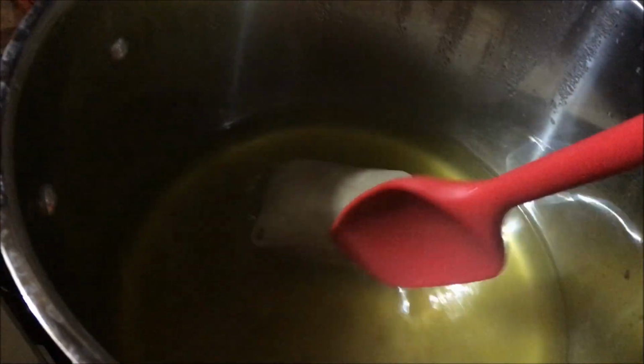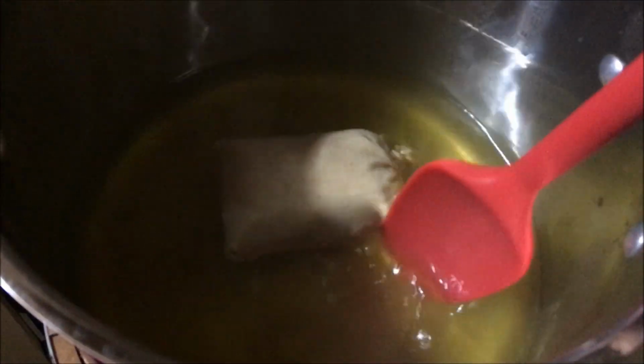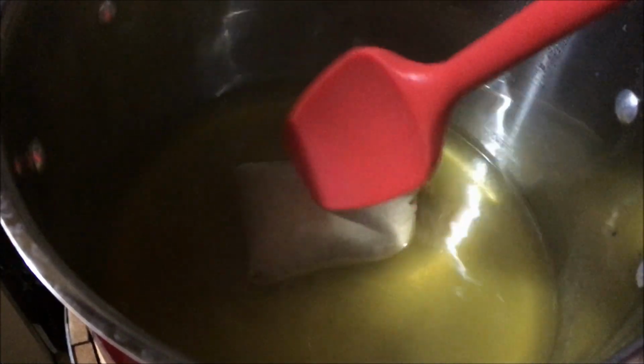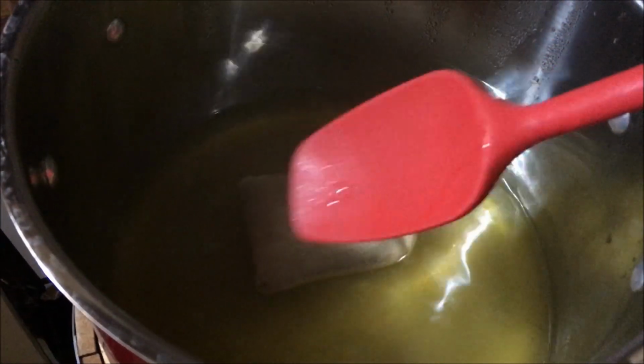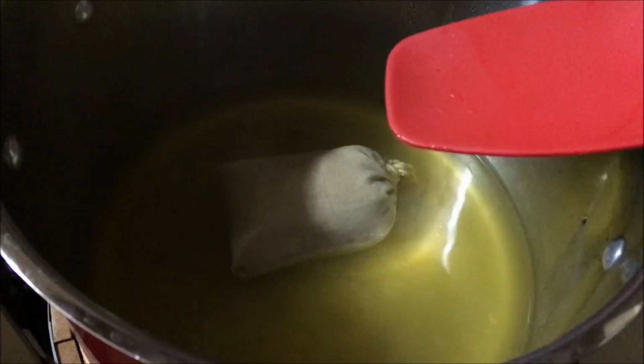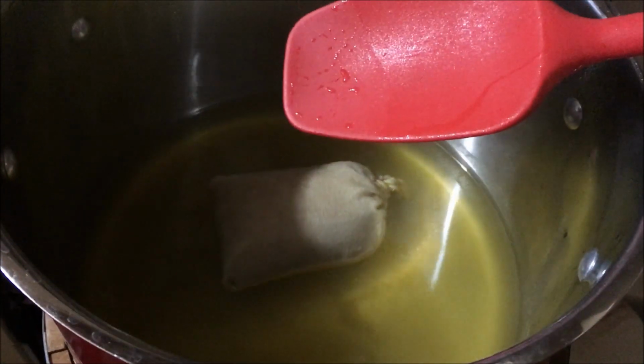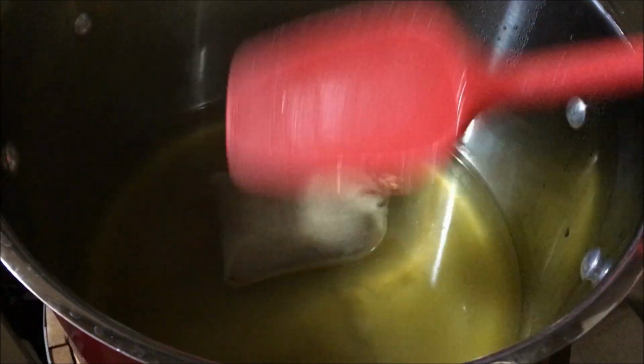But you know what? I boiled these up for 10 minutes. As you can see, we've got our hop tea right here. You can see all the hop color there. There's all the hops in the muslin bag. So what we're going to do is take this muslin bag out so we can mix in the rest of our ingredients. And I'll be right back to show you that. All right. Cheers.